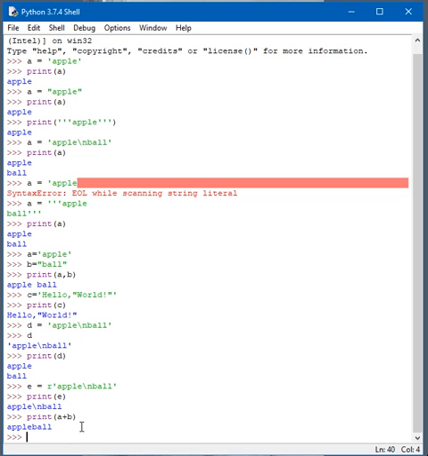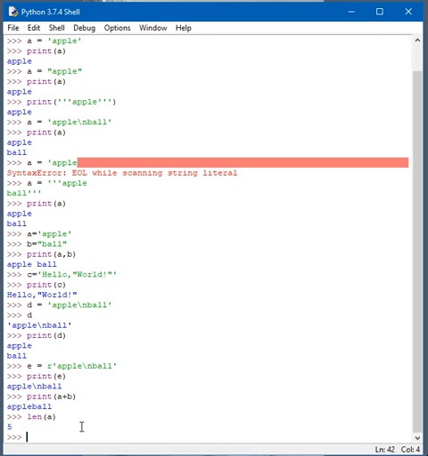Now what if I want to see the length of a string? Here we can see that the length of A is 5. Apple has 5 characters.